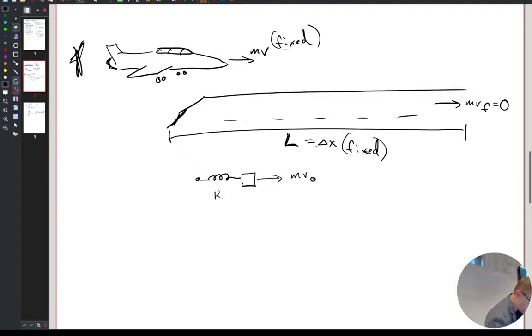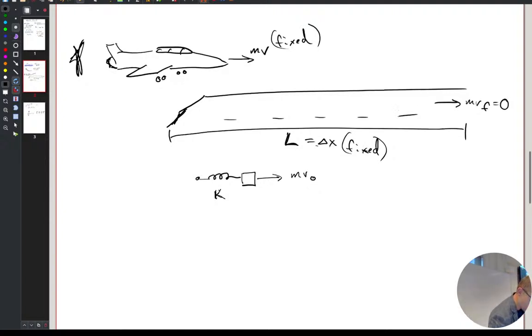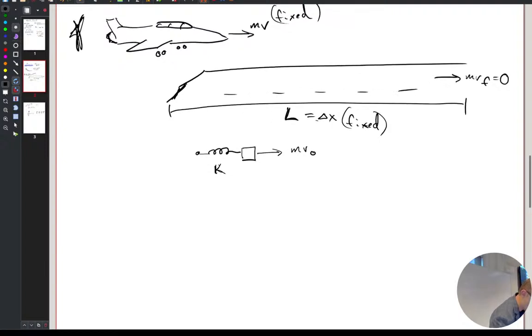But this stiffness, that can be whatever I want it to be. I could have something really stiff and bring it to a stop immediately. Again, sending the pilot through the windshield, because if he's doing 300 miles an hour and then comes to an immediate stop, he's still doing 300 miles an hour. The seatbelt now has seatbelt marks all over him. So I can play around with that kind of K value.